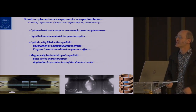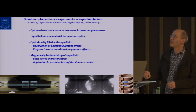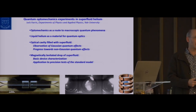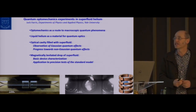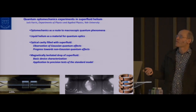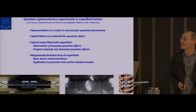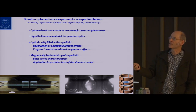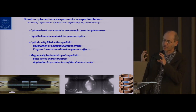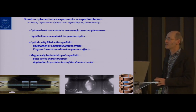As Angela said, I'm going to be telling you about experiments in optomechanics, and I will start by trying to motivate the little subfield of optomechanics as a means for studying quantum mechanical effects on surprisingly large scales. I'll try to give you some sense of how we think about that as a problem and why it seems to us that liquid helium is a particularly promising material for building devices out of in this field. I'll talk about two experiments, one that's pretty mature, where we have been studying quantum aspects of the motion of liquid helium inside of optical cavities in close collaboration with Jakob's group.